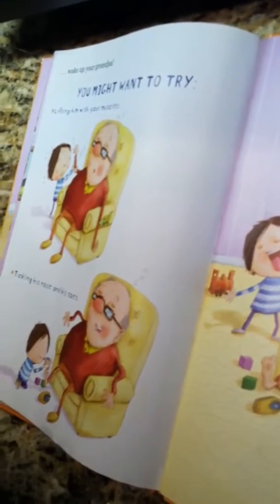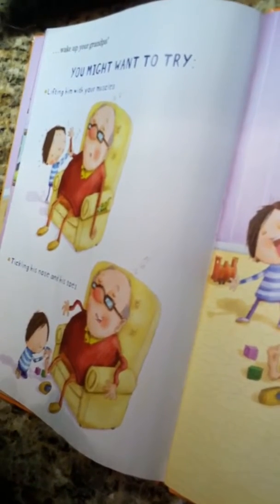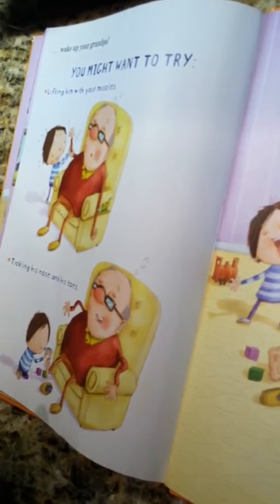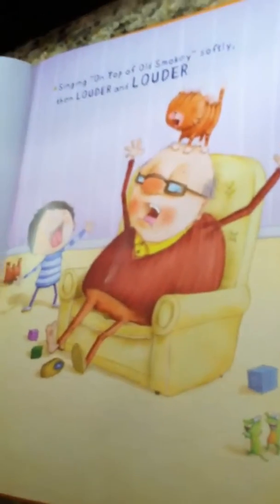Then wake up your grandpa. You might want to try lifting him with your muscles. Crack. Tickling him, tickling his nose and his toes. Sing softly, then louder and louder.